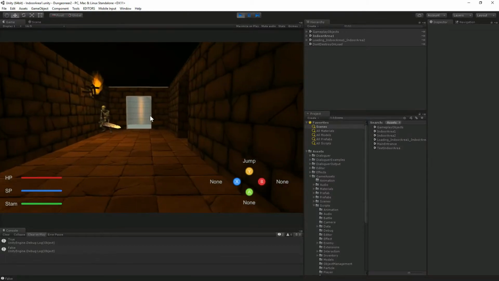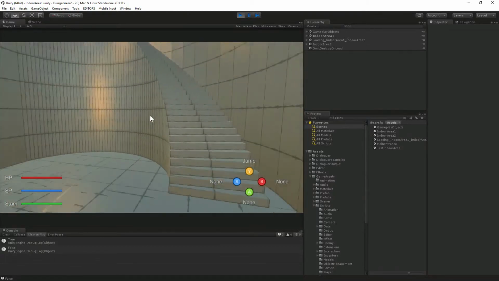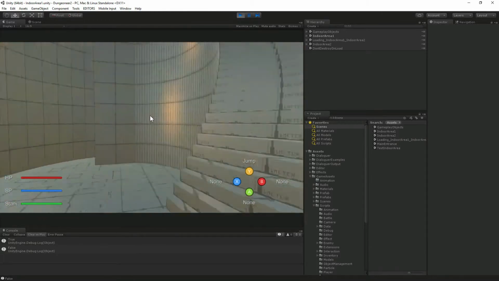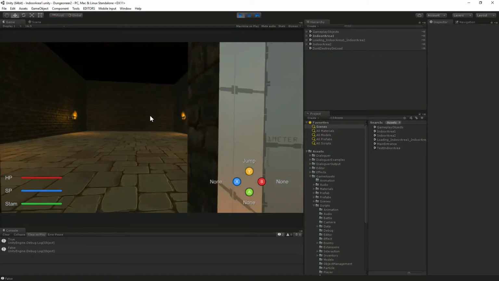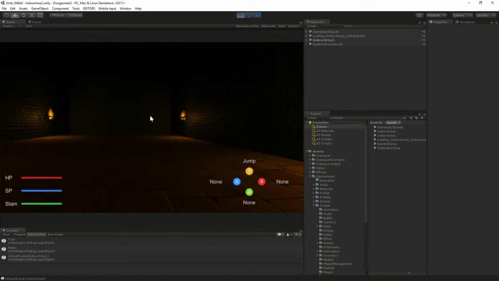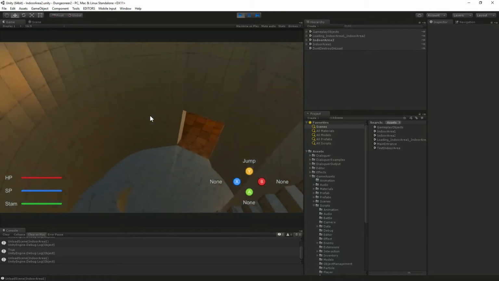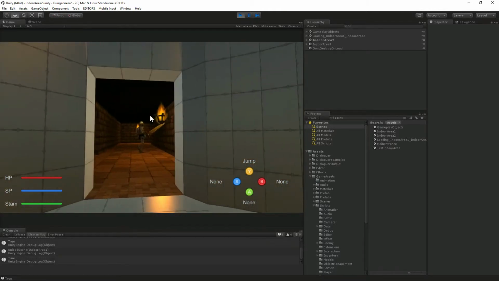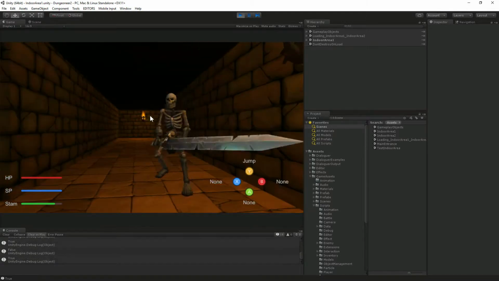Don't mind that spooky skeleton, he's a new enemy type I'm testing with. Alright, so let's pop up here. As we can see, the lighting changed. Similarly, down here, it looks a little brighter.